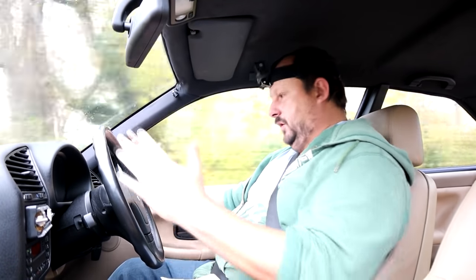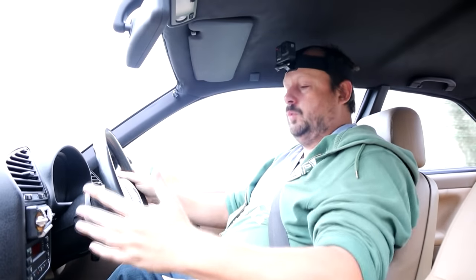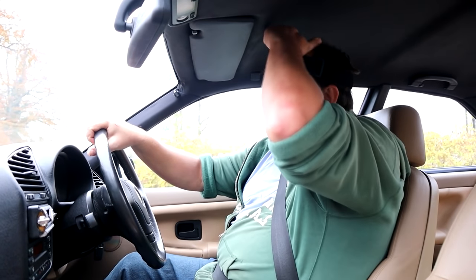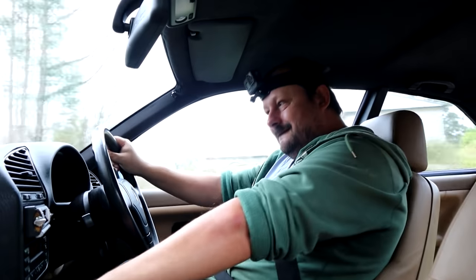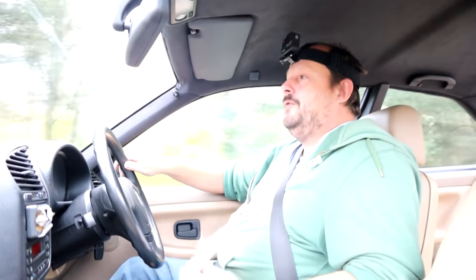One of the real positives of this car is the steering. It's tracking perfectly and there's no play in the steering wheel at all. The rack is a little bit on the slow side, and the steering wheel is slightly large and narrow to hold, which I'm not overly keen on. But when you're actually driving the car at speed, the steering feels really, really good. You hit the speed limit still in good time. You can enjoy revving the car a little more — steering feel is great, especially on really windy corners when you're leaning on the car.